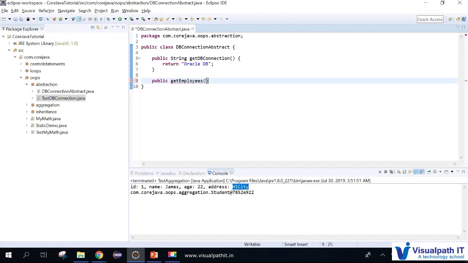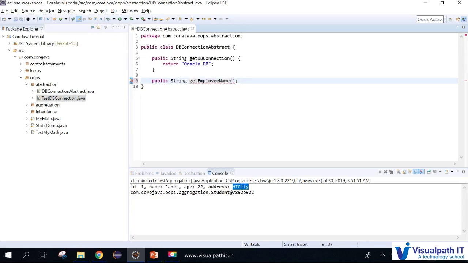This one I'm not going to put any implementation in. I'll be putting a string, it is also a string, and here I won't provide any implementation.